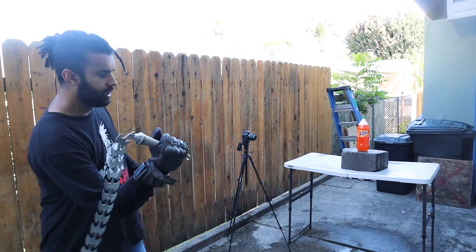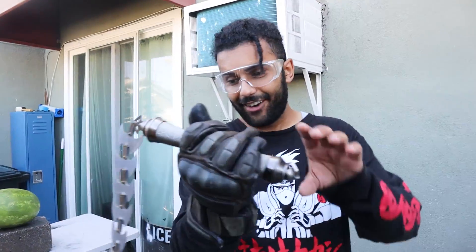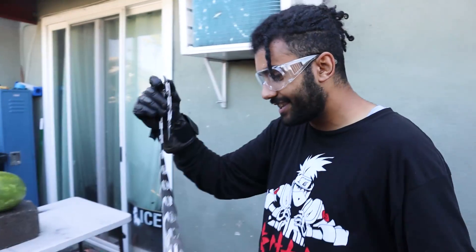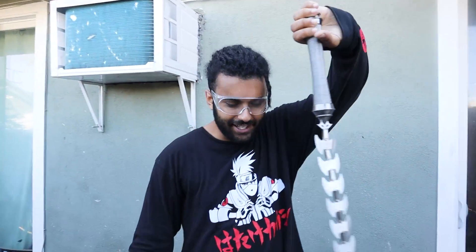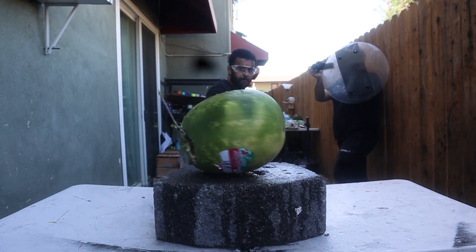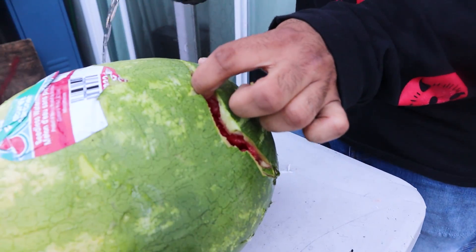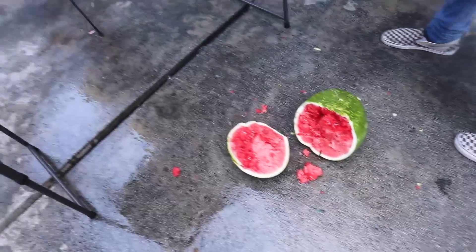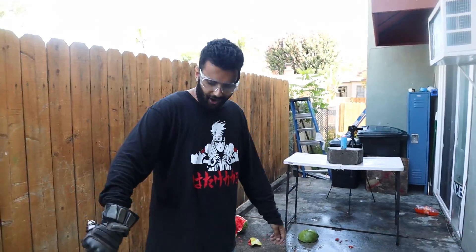The whole point is if you hit down here and come back with it, the whole thing from here all the way to the tip is gonna grind against it. Three, two, one. The slow-mo got smacked! Did you see that? I saw all that. I'm getting pretty good at it. So now we're gonna try to use this thing straight up like a sword. Any type of whip, your goal is to get just the tip to land, but with this thing I think we might do a little bit more than that. Let's see what kind of damage a scorpion bladed chain will do — three, two, one. It literally grabbed into it and pulled it through. That was a drag — I landed on top of it and pulled it forward.